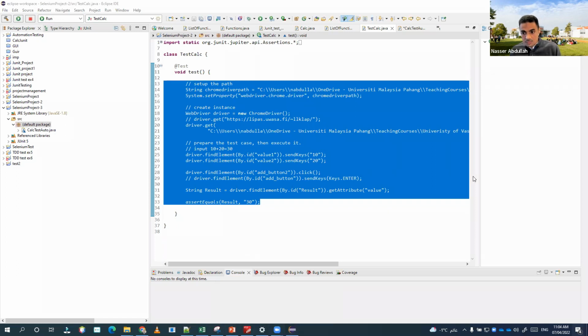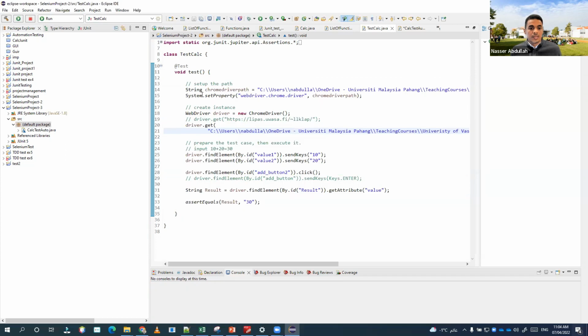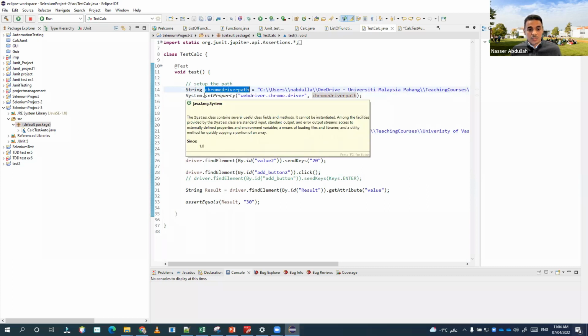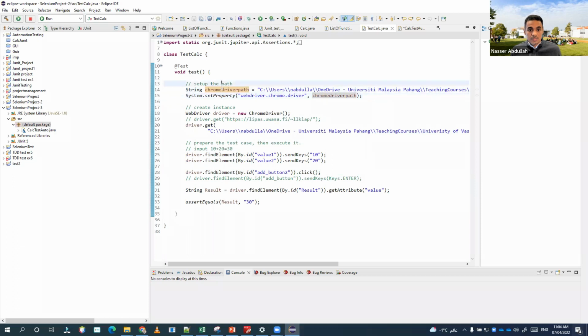But let me explain one by one, line by line. So here, as we see, is a string just to save where we saved our WebDriver. Here we set up the system property with this path, because we will use this WebDriver in this application. Now here we create an instance, this is important.